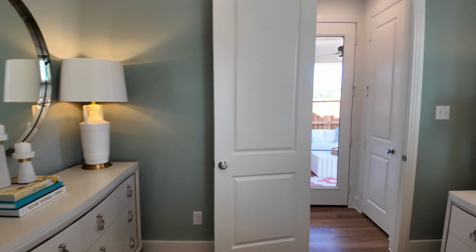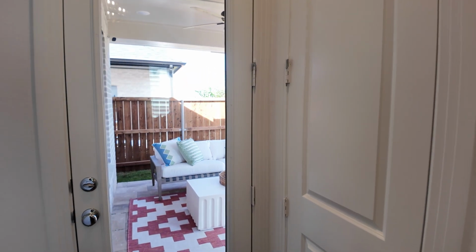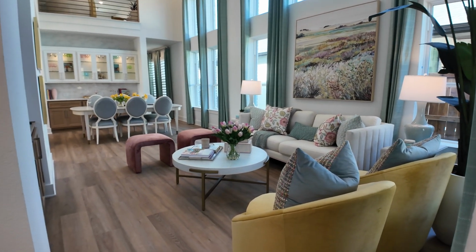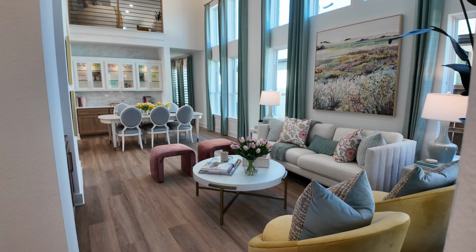From start to finish, they like to tell you 7 months. Sometimes it rains and it takes a little longer or things get backed up. But to be able to have a brand new home in less than 12 months, exactly how you want it, it's just like building a custom home, but without that price tag.